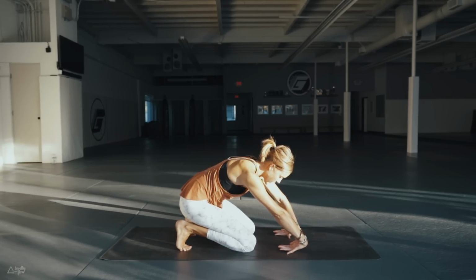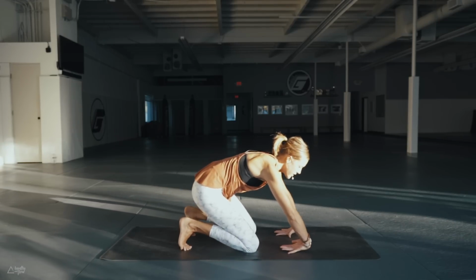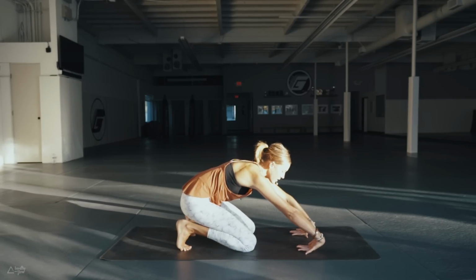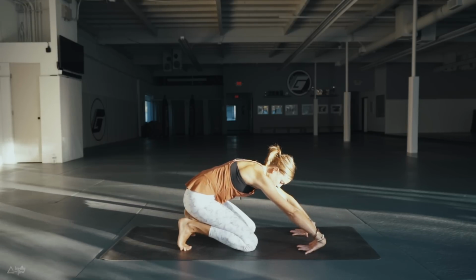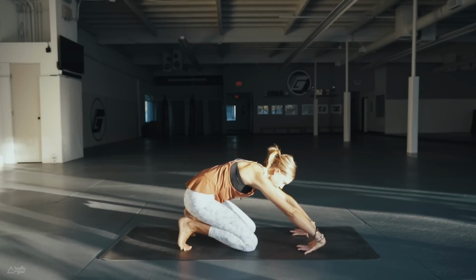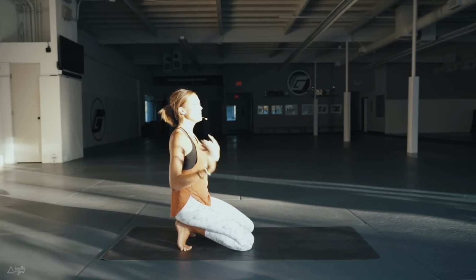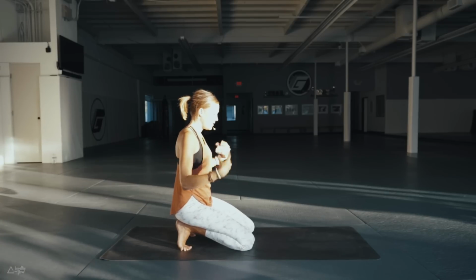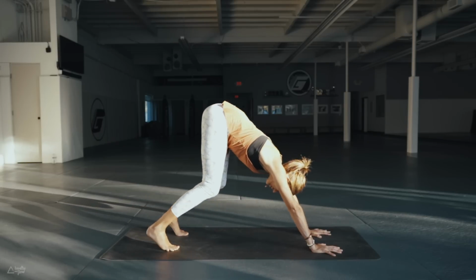A little counter stretch. And if you still don't feel the stretch here, then you can just slide your hands a little bit farther away from the knees and then again sit back towards the heels. Sit back on the heels, shake out the wrists. And then place the hands, lift the knees, downward dog.